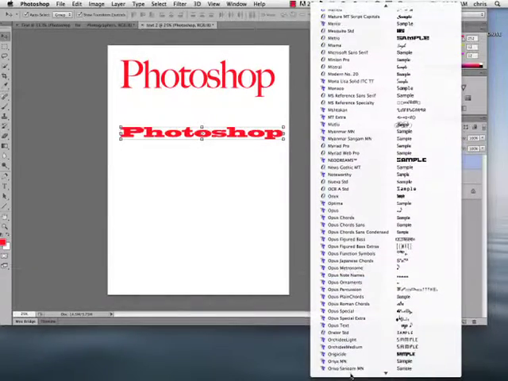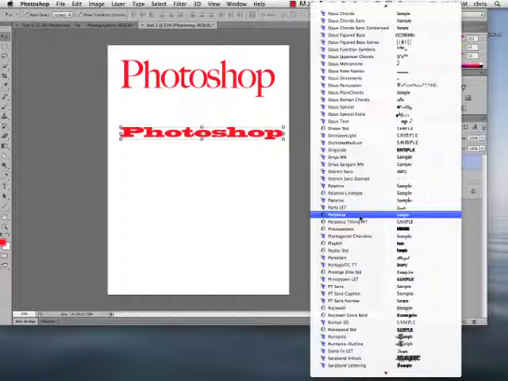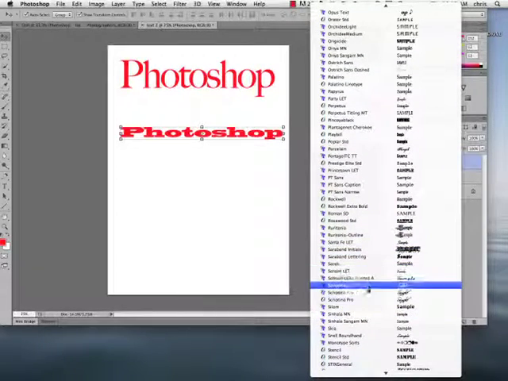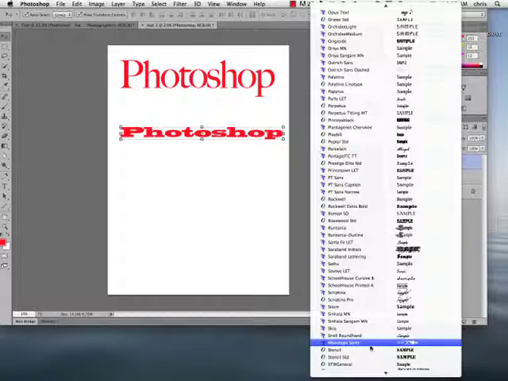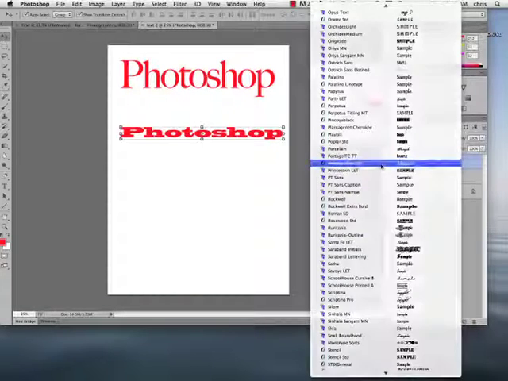But on top of that, there are different people making fonts, and they're not all equal. Not all fonts are created equal. Some of them kern very well, others don't. And you'll just have to experiment with your own to see what's working well and what's not. So just be aware that they're not all going to be as clean as they should be.